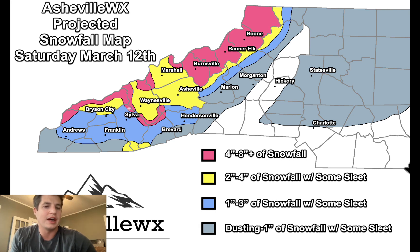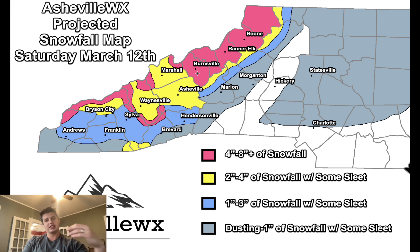As the day progresses through Saturday, places like Burnsville could even see four to eight inches plus. This event is somewhat reminding me of what we saw back January 29th and 30th — a little less intense, but we could still get that banding and streamers set up. I think Banner Elk could see four to eight inches. Boone could be on that four-to-eight-inch line, probably lower end — four to six inches for Boone. The chance for accumulating snowfall is certainly there for most of western North Carolina.